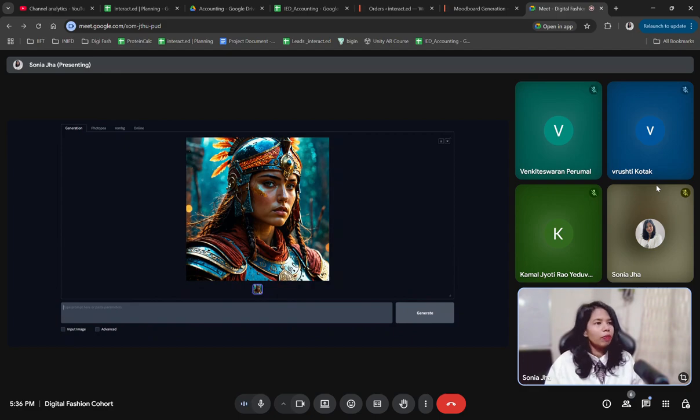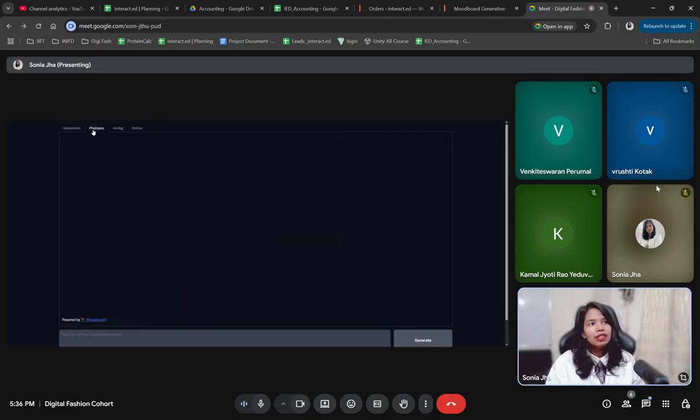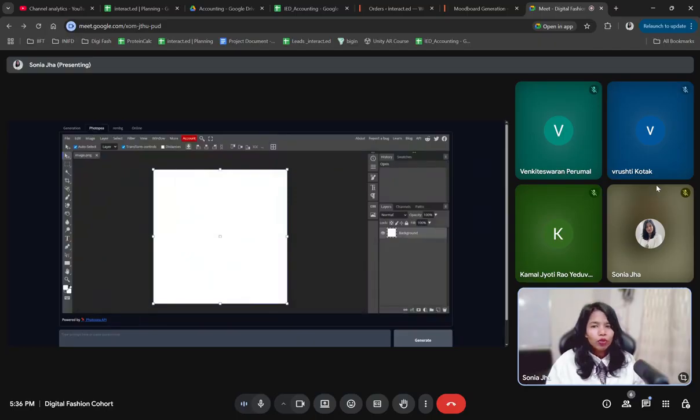So this is the home page, where this is the original photo that starts, and then you can type prompts in here, whatever you want, right? So first I'll explain what all this is. Basically, this section is the generation section. The next is the Photo P option. Photo P is like a Photoshop kind of application, just that it's free.